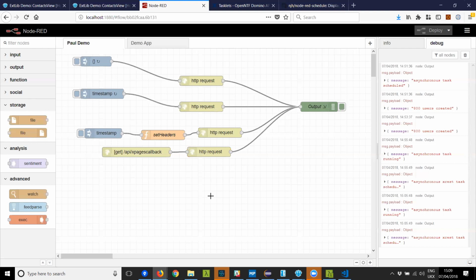And hopefully that's given you an introduction and at least the basics for even just calling inline XAgents or smart NSF routes that are just running in real time to do business workflow on your applications. Thanks.